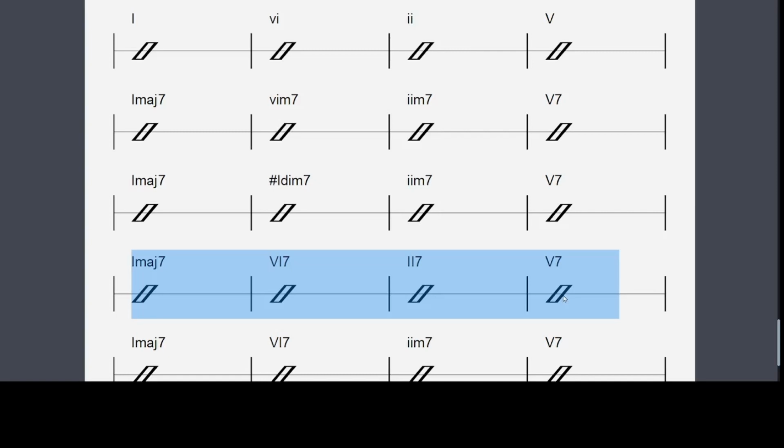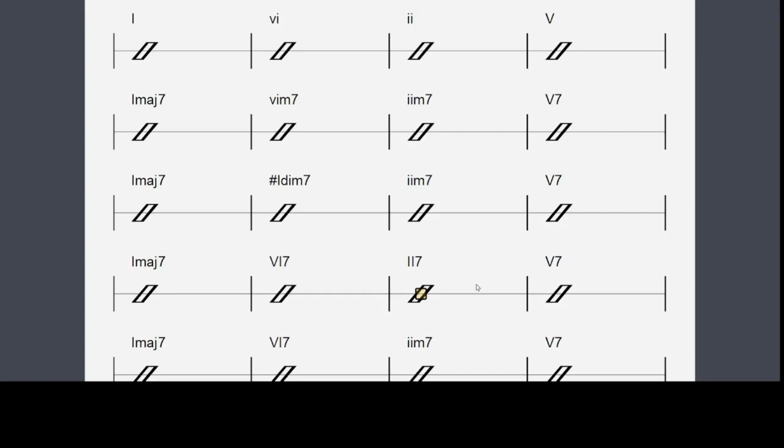Fourth possible chord progression is a daisy chain of dominant 7 chords, and here I come. It's from the 1 as a major 7 to a dominant 7 on the 6, to a dominant 7 on the 2, to a dominant 7 on the 5. Yeah, some of you might argue that this is actually the 5 of 5, and you can say that this is the 5 of 2. Yeah, maybe. I don't want to get too heavy into the theory of it. It's more about whether or not you can hear the stuff, right?